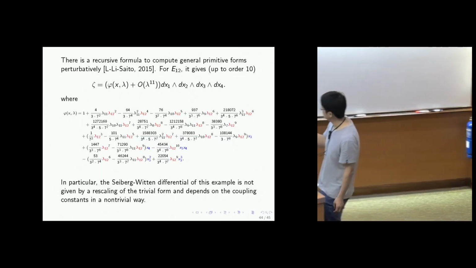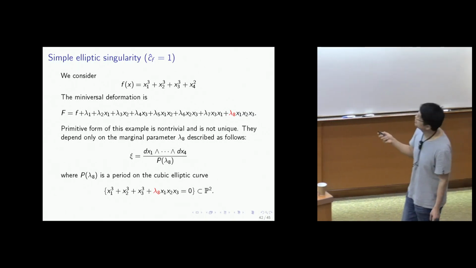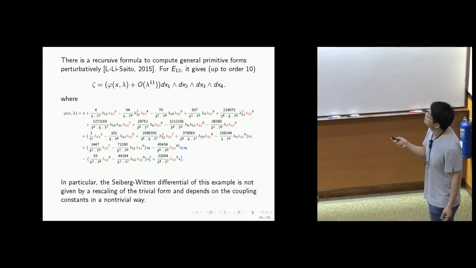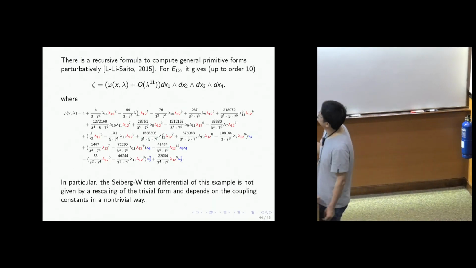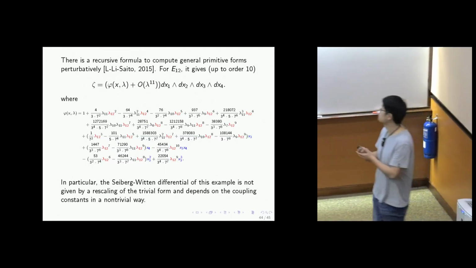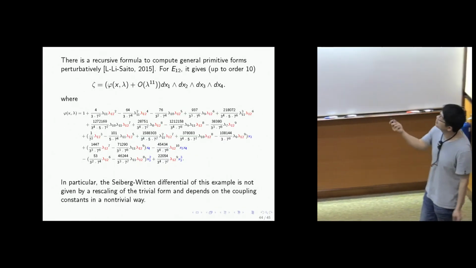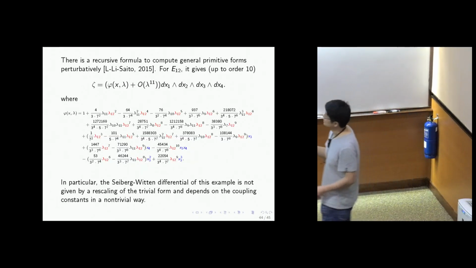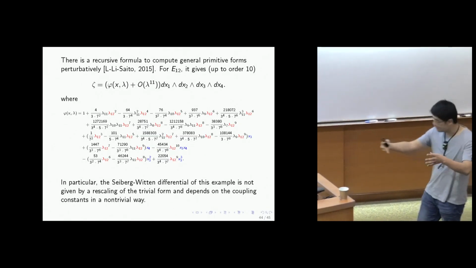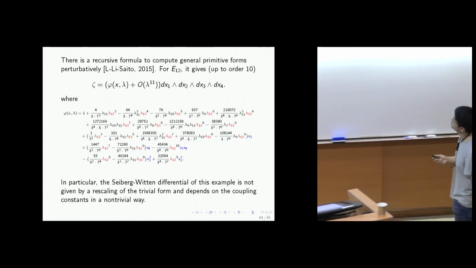In particular, comparing to the previous case, that was a marginal case where the form is divided by the periods. That's the usual, standard structure that appears in physics. This case is not a rescaling of the trivial form, and it depends on the deformation in a highly non-trivial way. So far, we don't have a very good understanding, physically or mathematically, of this structure. But again, I'd like to mention that this structure arises from just understanding what the Hodge structure is for this holomorphic function.